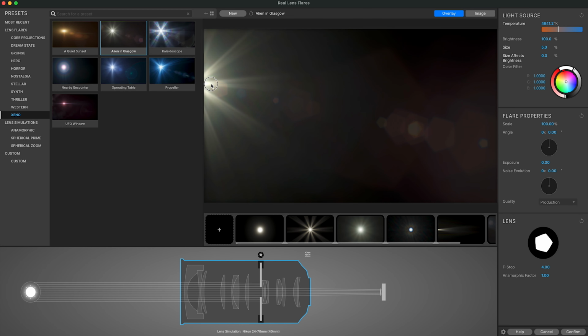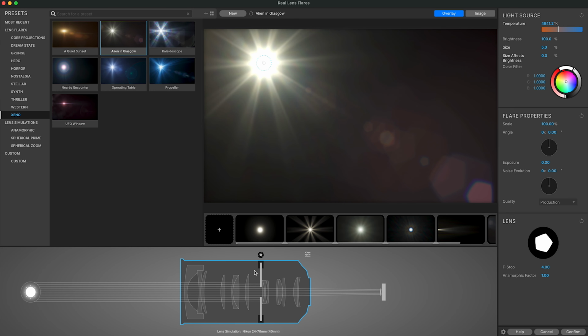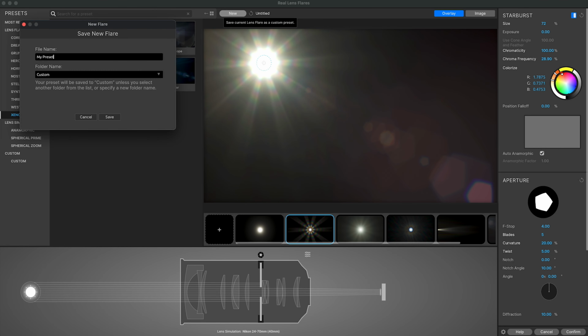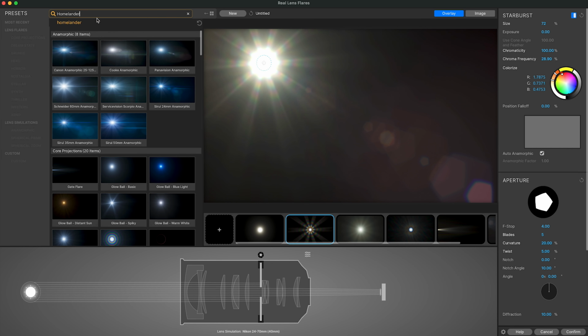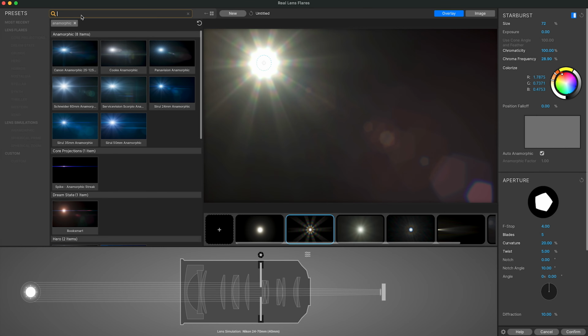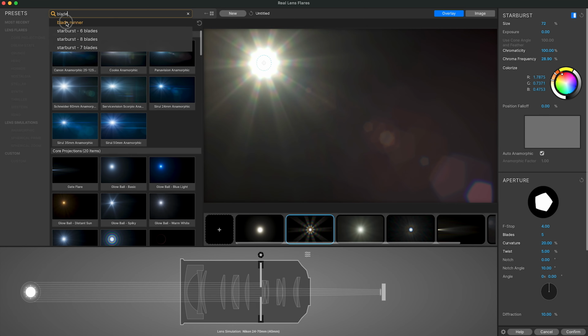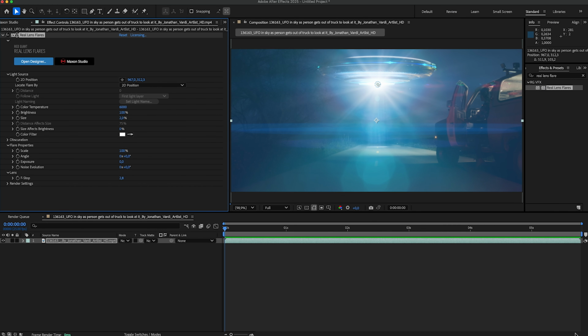And as you pick one of these presets, the recipe will be shown both in the projection strip and the Lens Pane. And you can tweak each individual core projection, add or remove, and even save it as your own preset. You can use the search bar to search for a specific preset. You can search a preset name, or just a keyword, which by the way you can stack, or even a movie name. And once you're happy with the flare you are creating, this is where you want to click the confirm button in the footer menu.